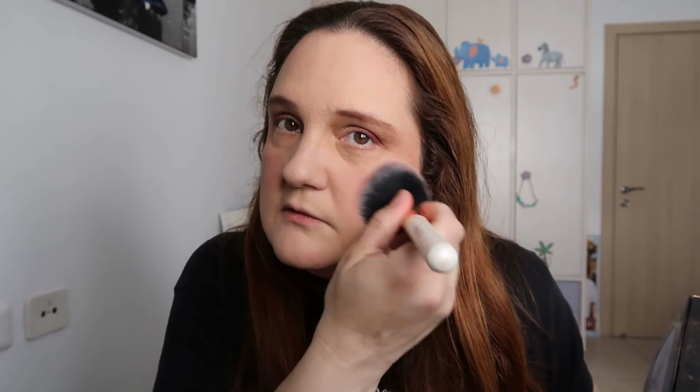Okay, so bronzer is good, so it's 7. Blush is good, it's 8. And we're going to highlight. So let's take my highlighter brush. I'll take in my highlighter brush, and we're using this color, Tempera, here as a highlighter. I don't know if it's going to work, but we'll try.